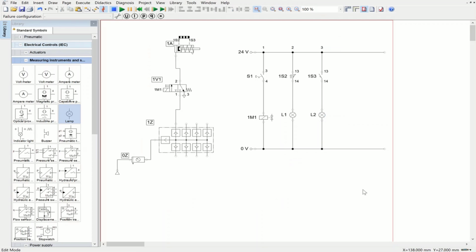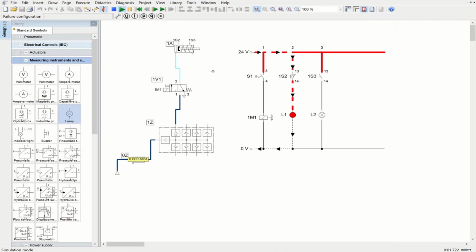Now if I start the simulation, you see, because we are currently in the fully retracted position, this make switch is looking at that specific state, right? And it is going to be on because we are meeting that state. Therefore, this lamp is going to be in on condition.